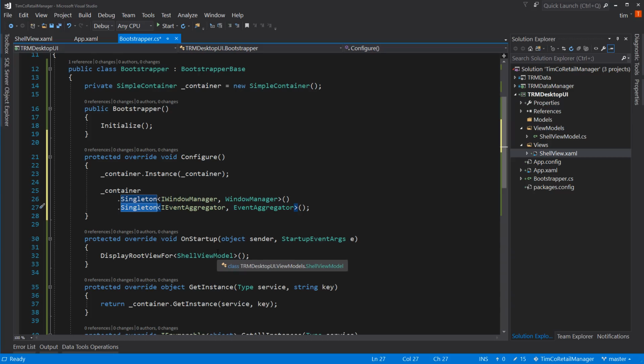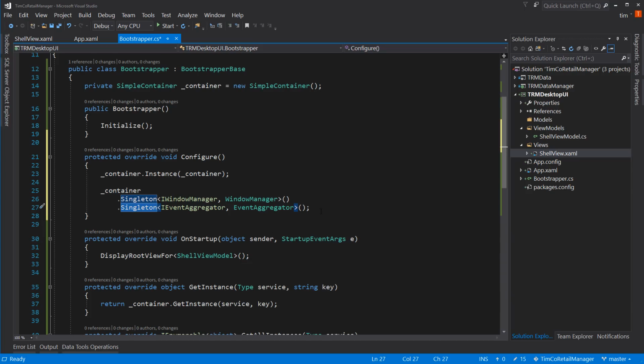Because singletons aren't typically great on memory usage, and they're not great on using object-oriented programming the way it's supposed to be used. So just that note of caution, don't make everything a singleton. In general, you want to be per request, which is basically a new instance each time. Create the instance, use the instance, throw it away.